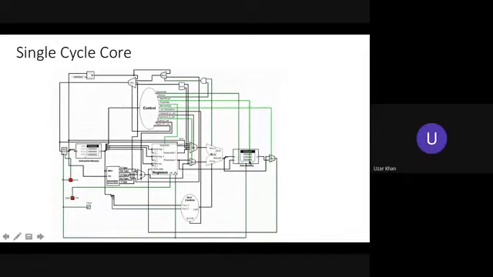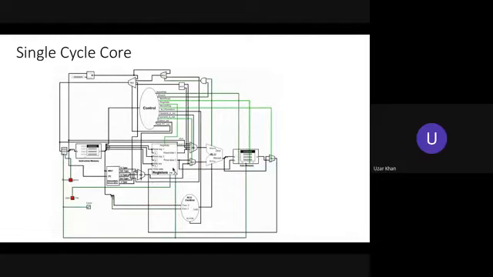These signals control different muxes used in the data path of Logisim. These are basically the select lines of the mux. This completes the control part. We have immediate generation, which has 2 inputs coming into it. The first input is coming from instruction memory, and the second input is coming from the PC output, our program counter. Immediate generation basically adds these 2 inputs, sign extends, and makes the result compatible for the ALU, so that the ALU will be able to compute easily. This completes the immediate generation part.